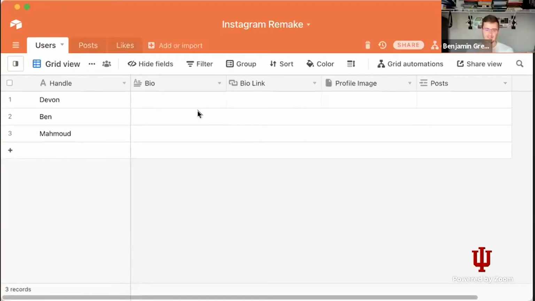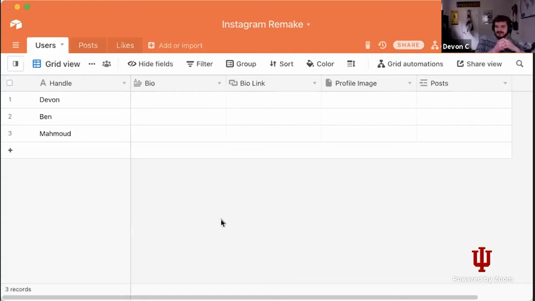I don't know how deep we'll get here, but I was thinking about this also in the context of something like Facebook. How would you do reactions when you have different kinds of reactions, but one per? Yeah, that's interesting. I think you could do a single select. Yeah, I was going to say a single select and then link it to the post and link it to the user. And then you just count if the reaction is whatever. Which almost feels like the way to do it.